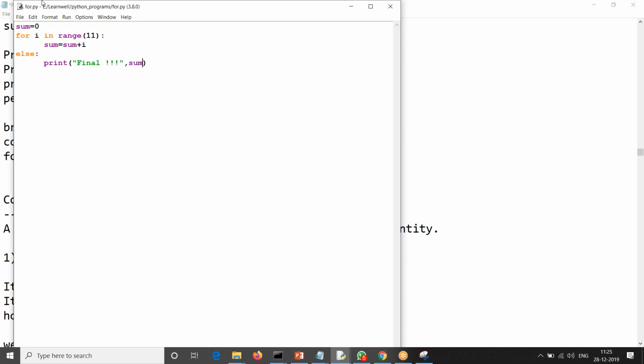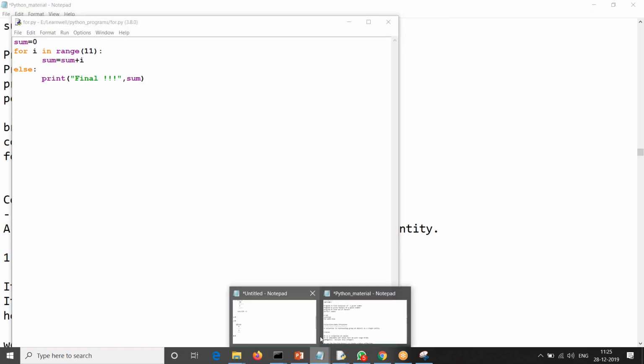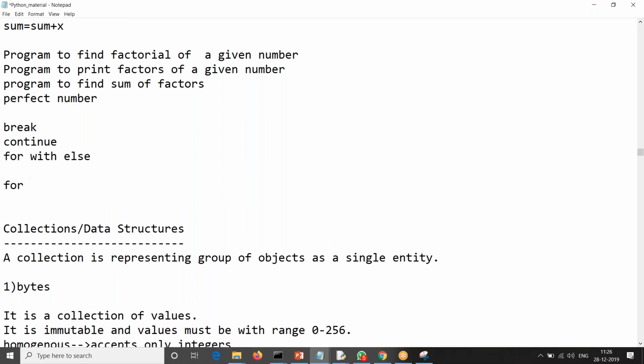So, next one. Some of our friends, online folks, are asking me, they want this nested for. Do you also want me to explain this nested for? How many of you are fine with this? Shall I do this one more?